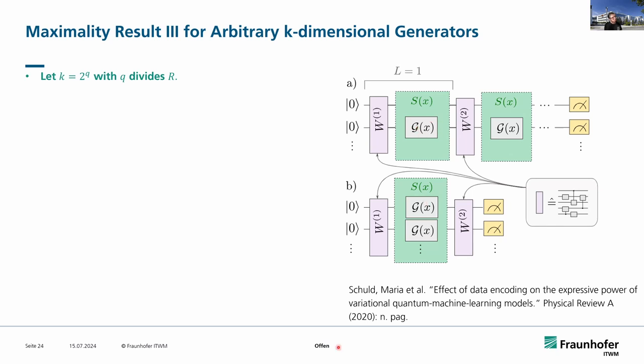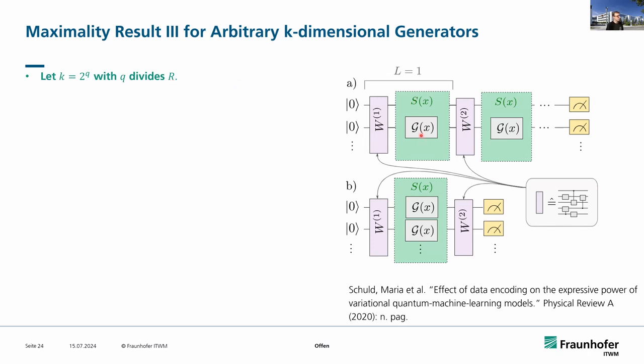In the paper of Maria Scholl, they called them G. Let's assume that G now acts not on a single qubit, but on, for example, 2 qubits. Then K is the dimension of the matrices, and Q is the number of qubits which they act on. That has to be a power of 2, because a single qubit has 2 dimensions, and you take the tensor product, then you get powers of 2. And we have to take the technical requirement that the number of qubits should divide capital R.